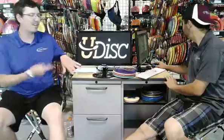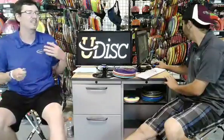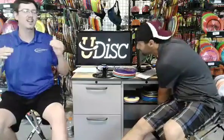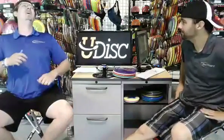Basically, all these discs are for a purpose. You're trying to find a disc that does what you're going to do, and for me, that's always throwing on hyzer. I don't know why. My hand just likes to stay at this angle. It works for certain shots, but then when it comes to having to throw an anhyzer, I'm like, all right, dude, you lean back, you do this. So we're just trying to help you guys see.